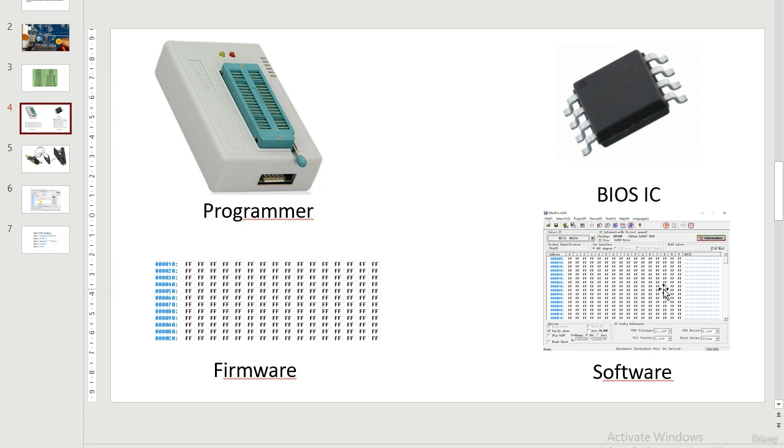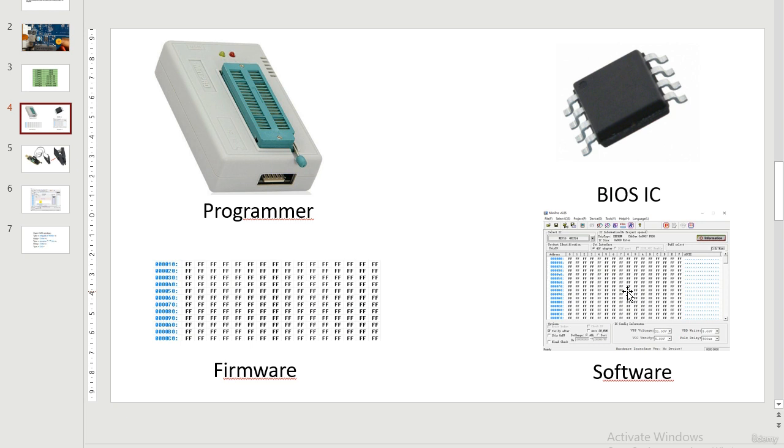The software is one of the main important parts, because here we have the firmware. To transfer this firmware to the BIOS IC, you need the programmer and an interface. The software interface is this.